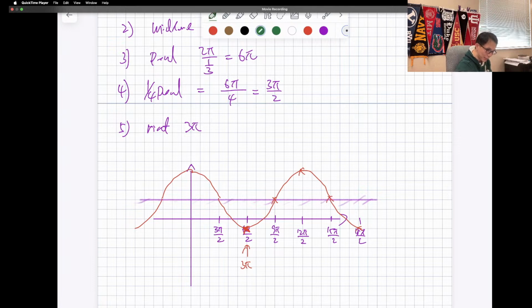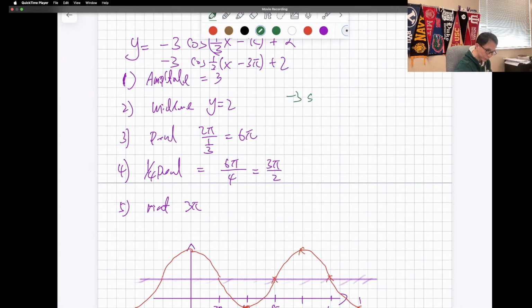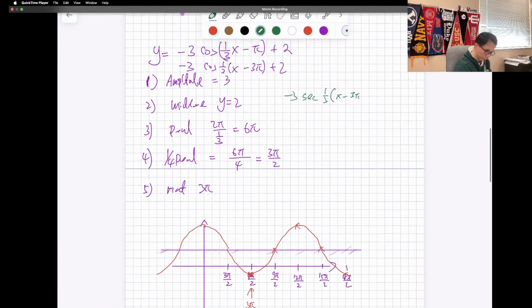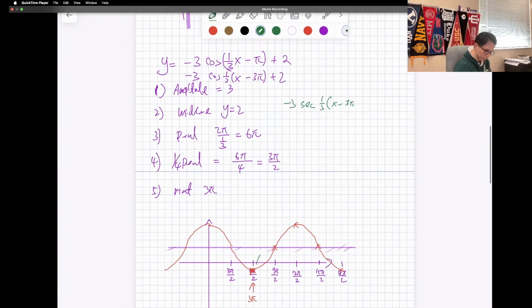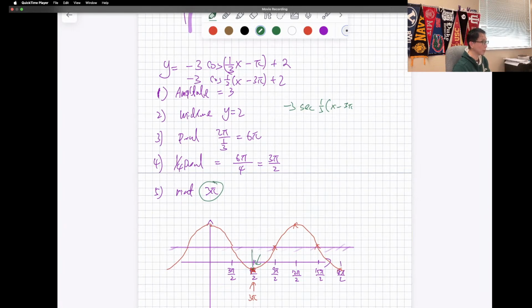Now, if a secant is like this, wouldn't it start at the bottom? Isn't it negative? Yeah, it starts at the bottom. This is at 3 pi, right? I start at the bottom but below 3 pi. It's not supposed to start here. I just forgot to move it right. So if a secant is going to look like this, mine is wrong too. You moved it up, but you also forgot to move it over. So that's the graph for secant.